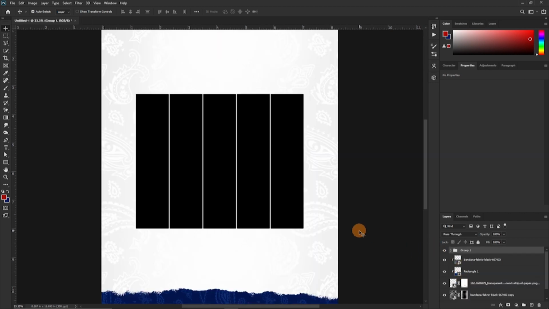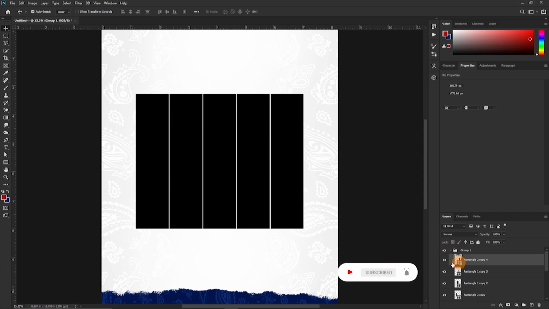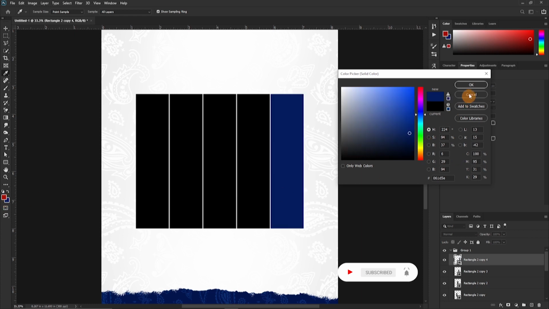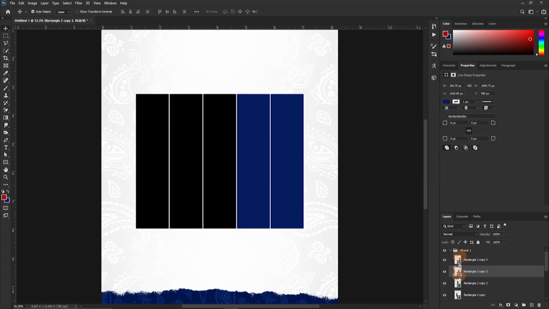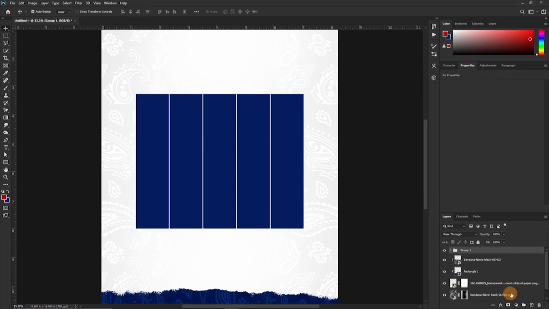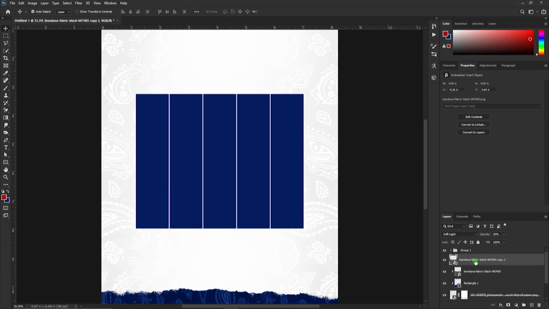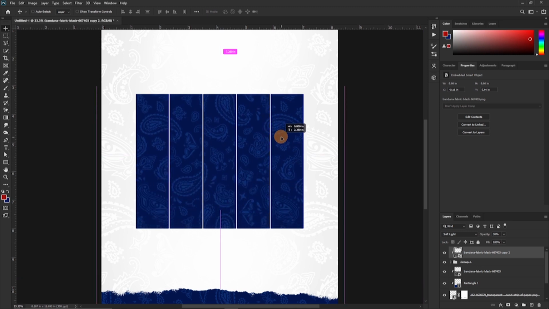Now what we are going to do is to give them one color. So we're going to select all of them and change their colors to this particular one, which ideally I should have done that first. So let's do that. Alright, so now we are going to once again duplicate this bandana texture here, Ctrl J to duplicate, taking it above this. We are going to clip mask it to this layer, and then we take it somewhere above so that it covers the entire shape.